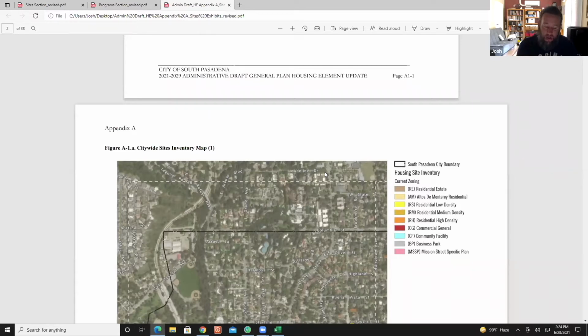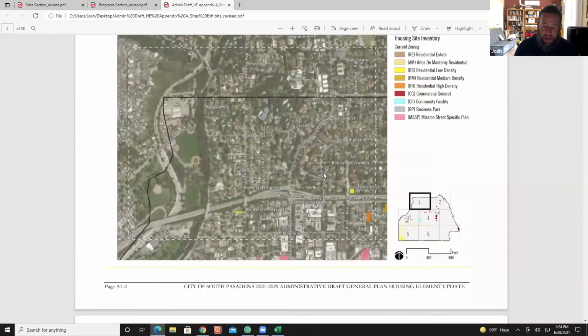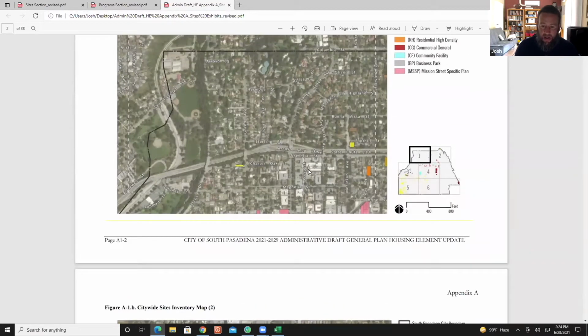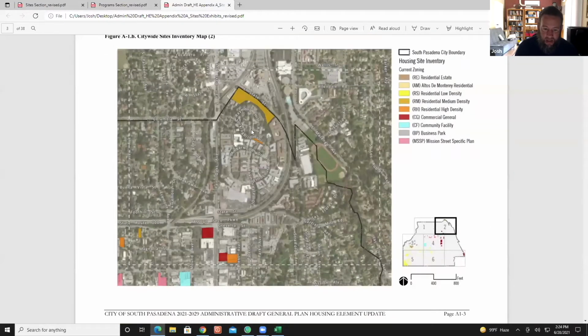But to start, what you want to do is look at every map for a housing element and just say, hey, is there something that seems screwy? Sometimes you'll see clusters of sites. Sometimes you'll see a little yellow thing. That's a thin line. Something is off about that site. Sometimes you'll say, hey, here's another thin strip. Sometimes you'll say, hey, this is in the middle of a block.